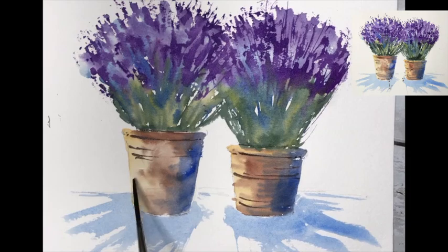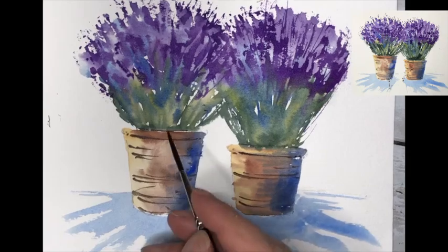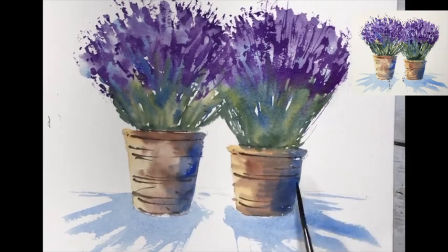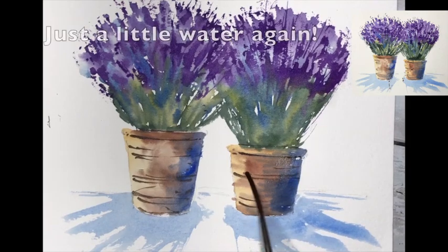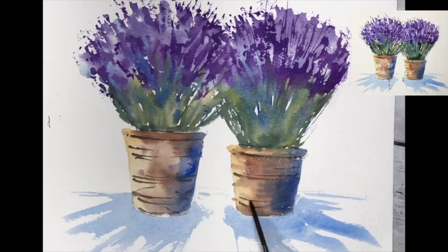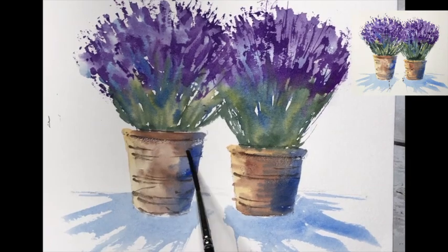I don't know if you can see on the screen, but I use the brush quite a long way from the bristles, so I don't use it right at the end like that. I use it like that. Okay, try that guys. Now I've got a bit of water on. Now I'm just going to smudge a few other lines. I just drag a bit of water through them, soften them up a bit.